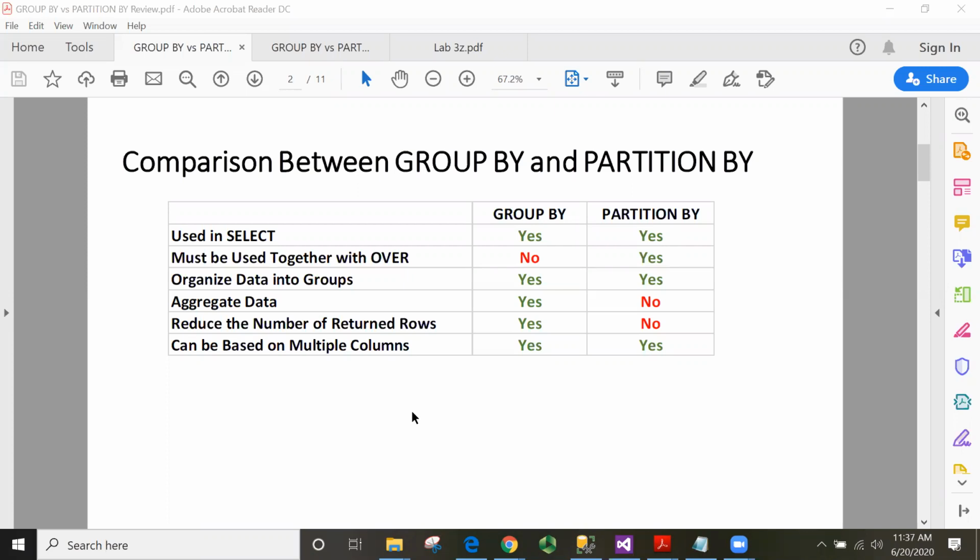And this question came up before. When we use group by and partition by, we are not limited to just one column, right? We put column or columns in group by or partition by. We could group by 5 columns if needed. We could partition by 3 columns. We are not limited to just one column. Okay, so we quickly went over the basics.